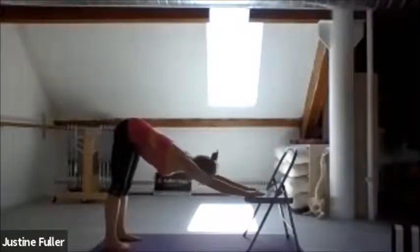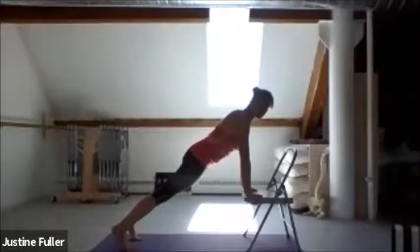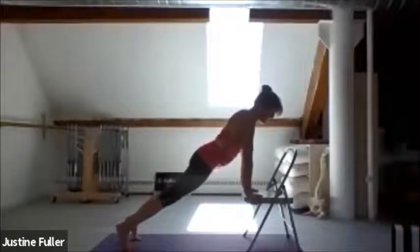Good. We're going to come forward into plank pose. So come forward with those shoulders over your hips. Tuck your tail, pulling your abdominals in, and push the chair away. Holding here for 8, 7, 6, 5, 4, 3, 2, and push back.